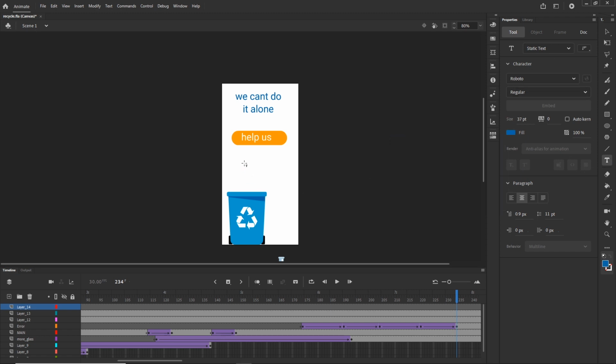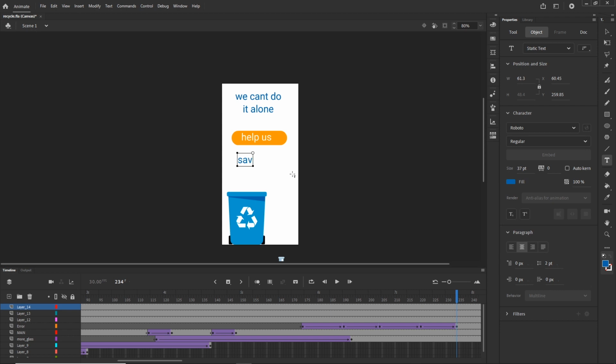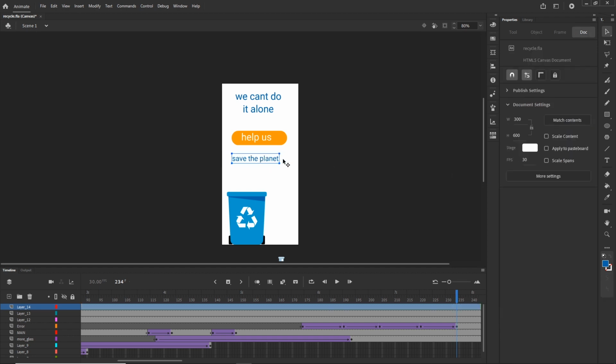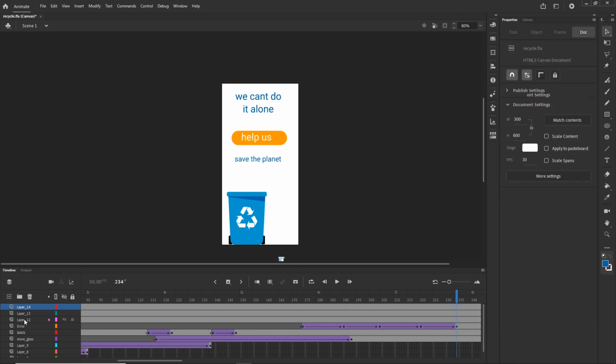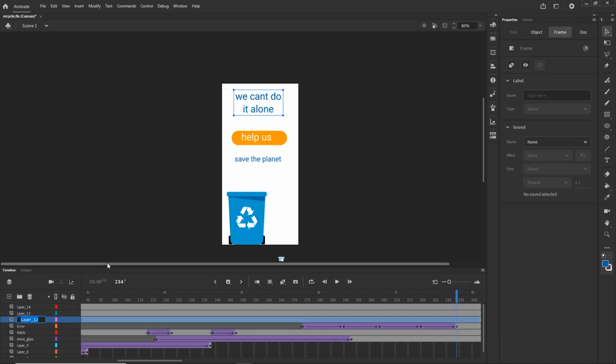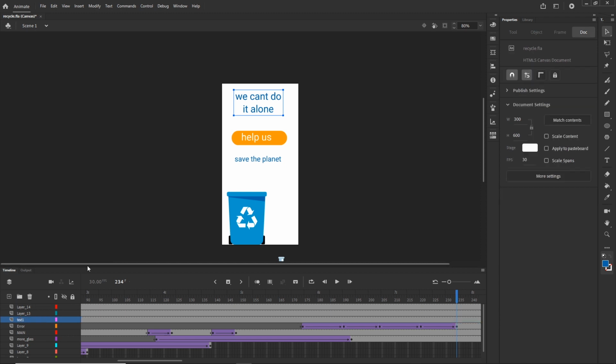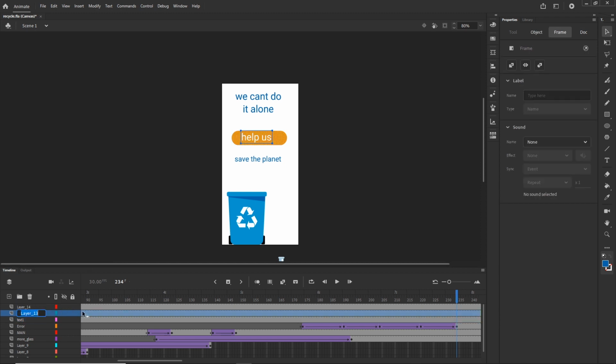Then I will create one more layer, and then I am going to write the text, something like save the planet, something like this. And this one can be a little bit smaller, like so. And right now I am going to call this text1. This one is going to be button, and this one is going to be text2.